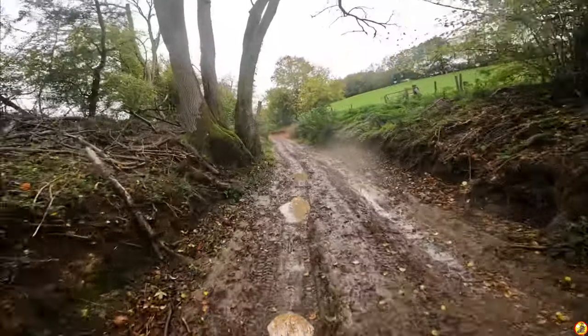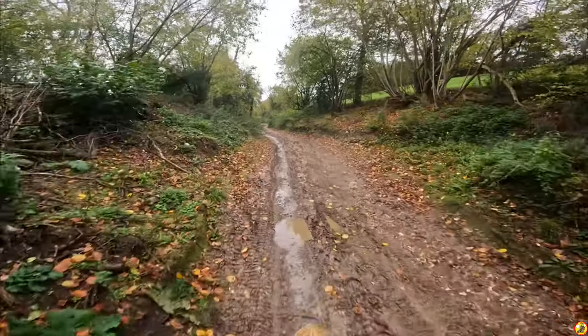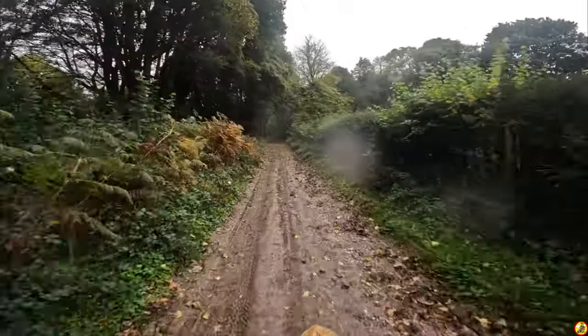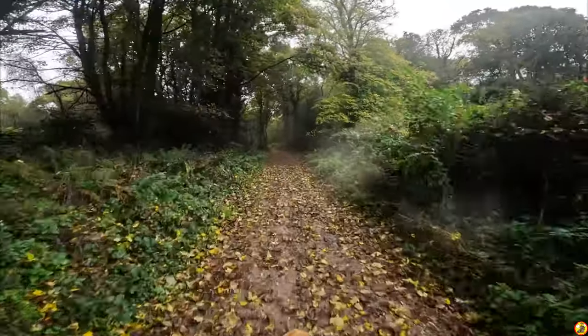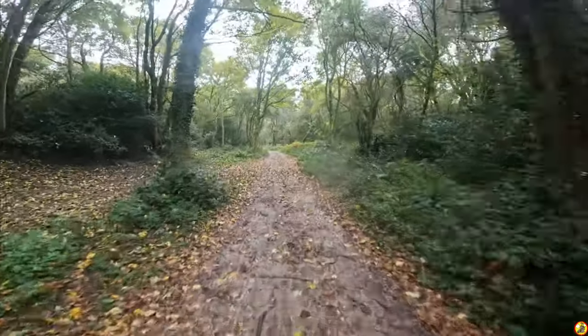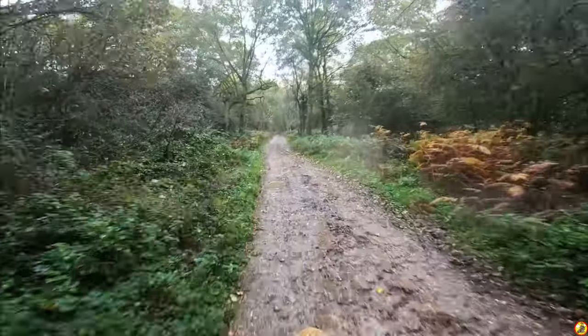Man, this bike is an animal. It eats all this up. So much easier than the Aprilia. Awesome fun. Although the ride's the same length today because it's pretty much the same course, minus one of the tougher lanes, it's probably going to be a shorter video. Just because I want to enjoy the ride.